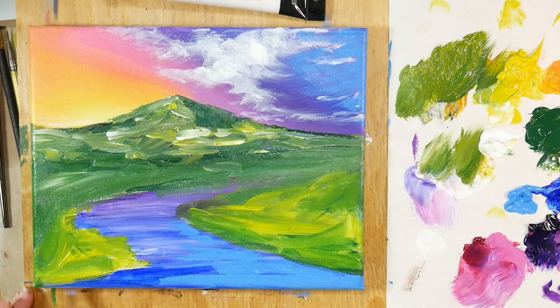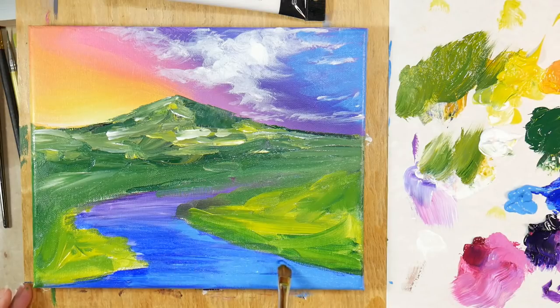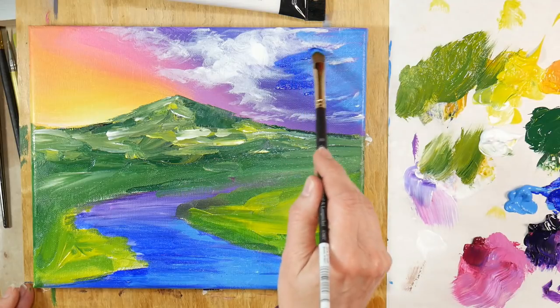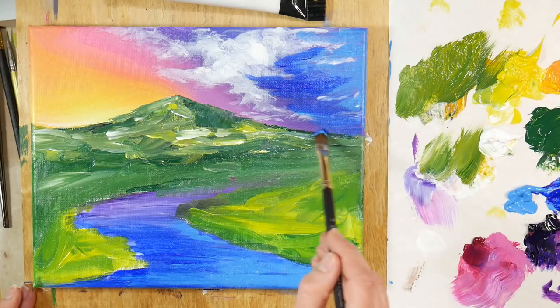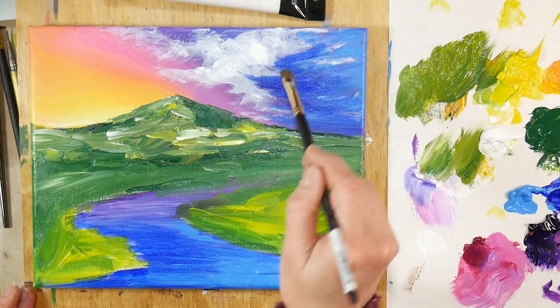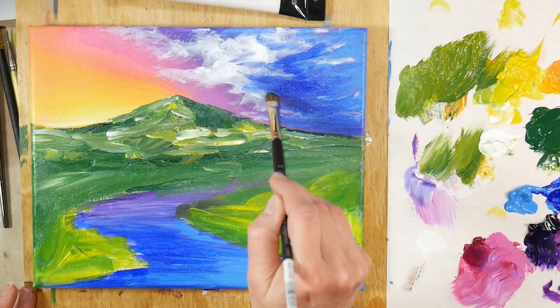I feel like adding the sky blue pushes the horizon line further back and gives us a nice span of the sky — it just makes it feel like a big sky. It makes it feel like the painting goes back further and kind of draws the eye through the painting a little bit more. A lot of those decisions that you're making happen to come from just your gut reaction as you're painting along — like you may go, I need that sky a little darker, I need some clouds, I need some shape here. Things like clouds can add pattern and shape and direction to your painting, and you might not even realize that you're making these choices as you're painting, but you are.